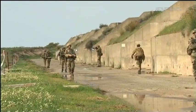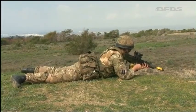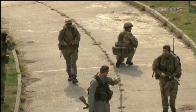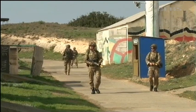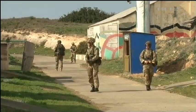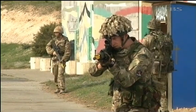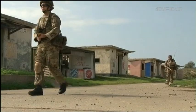At the purpose-built training area in Akrotiri, they're just starting the final part of a two-day confirmation exercise, putting their battle lessons and section drills to the test. In this mock Afghan village, they're preparing to hold a meeting with a village elder, a scenario from pre-deployment training that many will be familiar with. But while most have been on operations recently, others haven't had to use these skills for a while.